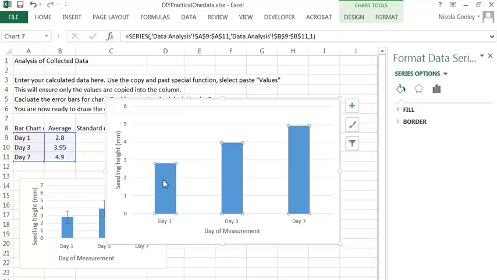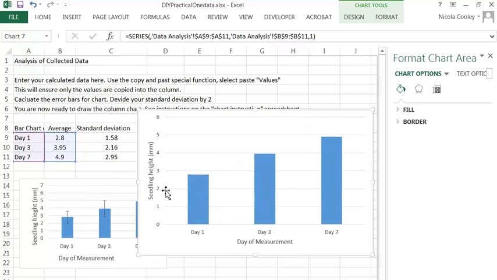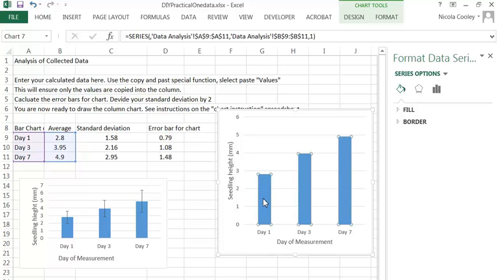Click once with the left-hand mouse on the series, not individual bars, but all of the bars should be shown as selected. I'm going to make this slightly smaller so that you can see both the data and what I hope to do. So I have highlighted the series by clicking on it. Once you do that, you will notice some new components on the top menu bar: Chart Tools, Design and Format. Click on the Design component.